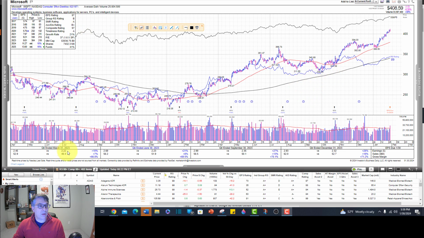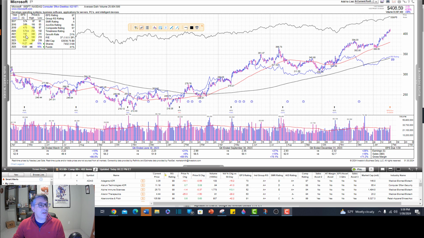So it gives you instantly the rate of growth of earnings, sales, and gross margins. And these are the 3 big things that I look for when evaluating the fundamentals of a stock: accelerating earnings, sales, and gross margins, particularly earnings.